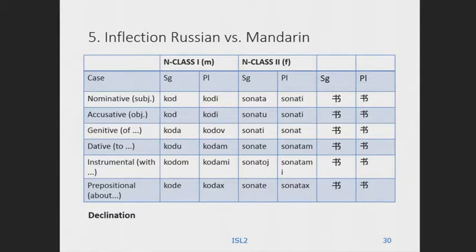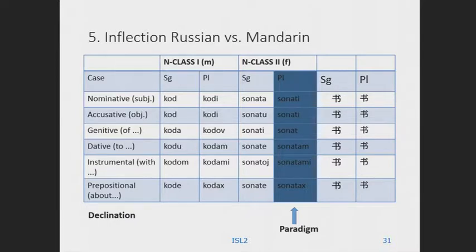Whereas if I look at Mandarin, it's basically always the same. Which, if you think of it a little bit, makes sense because you have these characters, and if you started adding little squiggles to them for inflection, you'd probably go crazy, which you do anyway if you learn it. But basically, this would be the character for book, which is shu, and it's shu in whatever case, whether the book is doing something or I'm doing something to the book, I'm using the book, it's always shu. And there is not really an inflection for possessive or genitive either. So in Mandarin, you always have to say the page of the book. You cannot say the book's page. So there's no inflection for that.